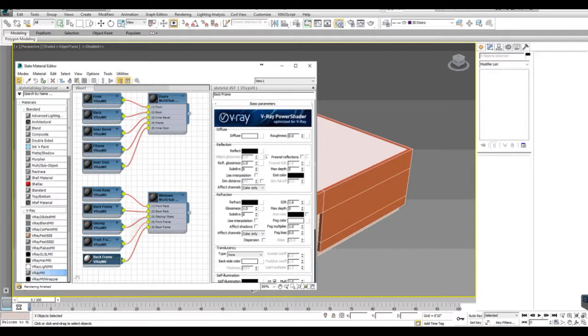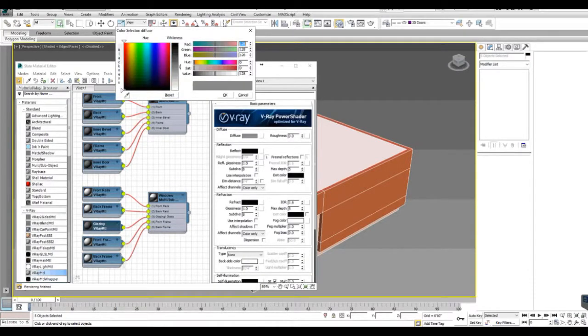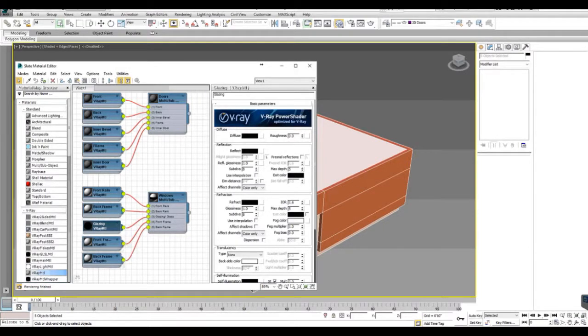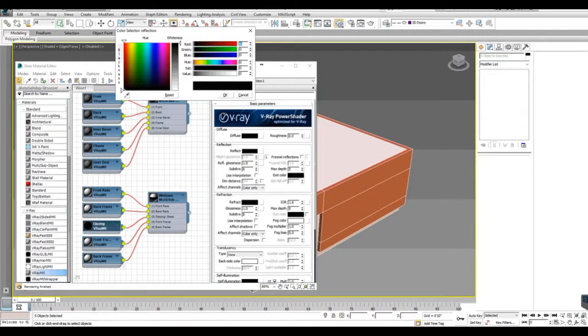Just for the purpose of the video, I copied that white color and I'm going to paste it into the diffuse slot. And for the glass, I'm going to give it the color of black, and then we'll do just a little bit of reflection, but don't worry so much about this part at this point.